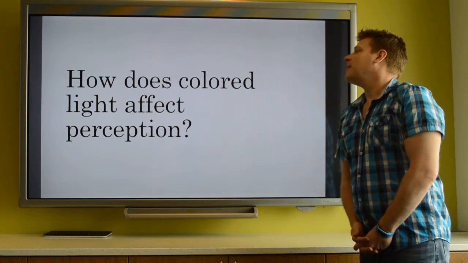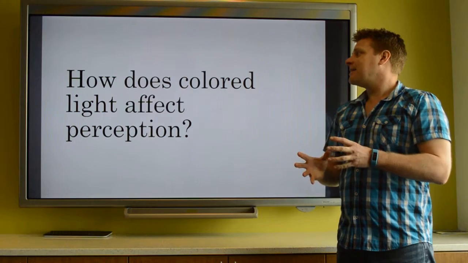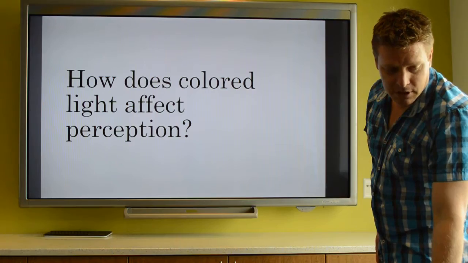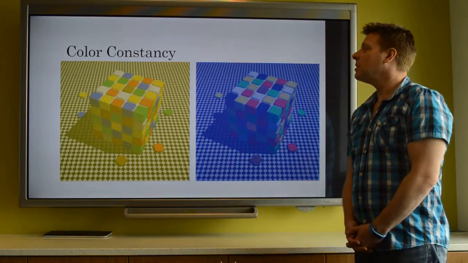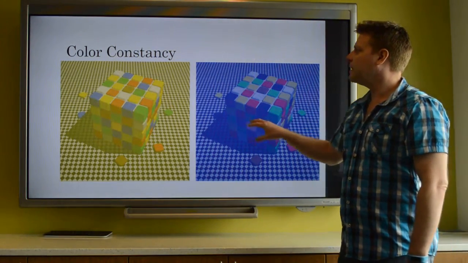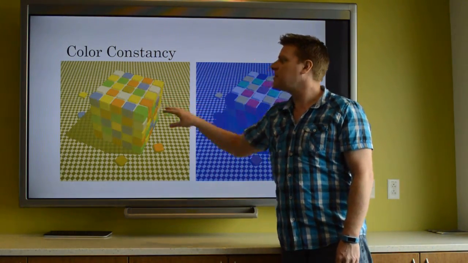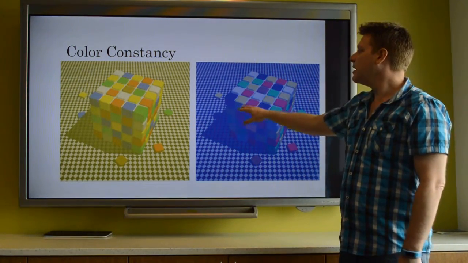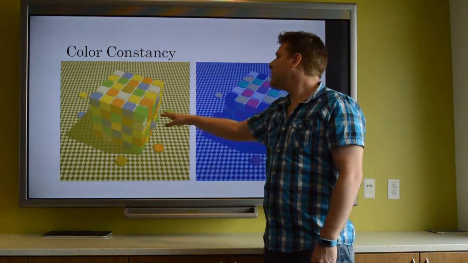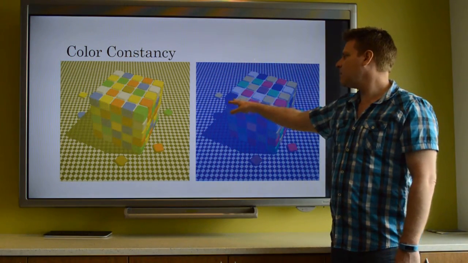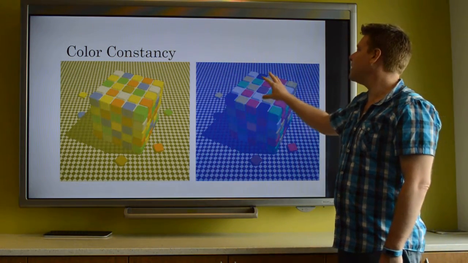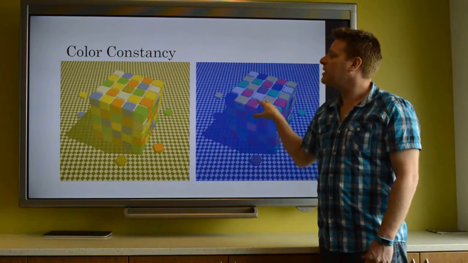So moving on now to how coloured light affects our perception. And to do this, I will show you a simple Rubik's Cube viewed under yellow light on the left and blue light on the right. And we can see that the coloured squares on the Rubik's Cube are the same in both cases. For instance, across this front line we can see that we have blue, yellow, red, blue, green, and under the blue light it still remains blue, yellow, red, blue, green. So we're perceiving the colours of the Rubik's Cube to be the same under both conditions.